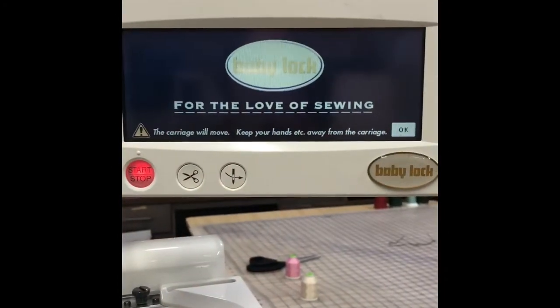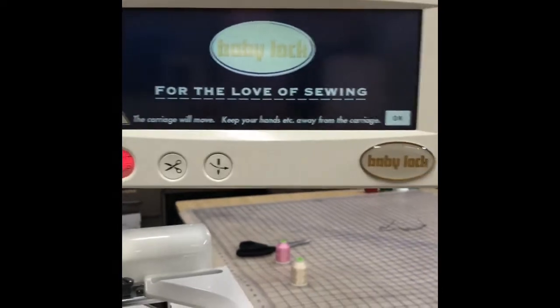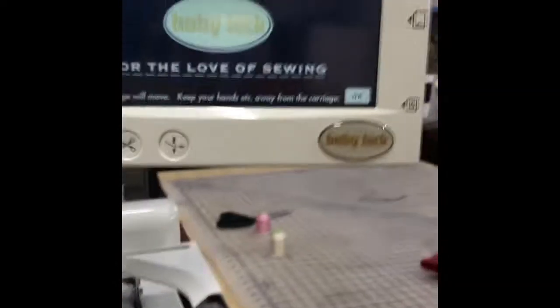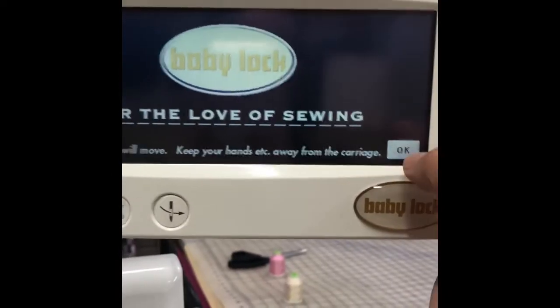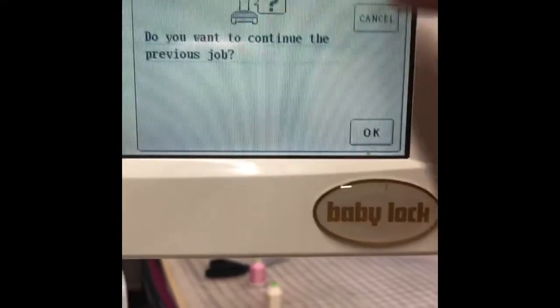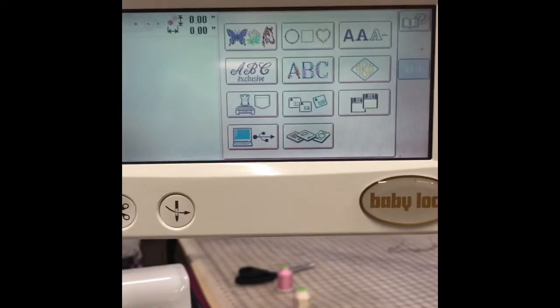When you turn the machine on, you'll get this screen. It tells you a couple of things. The carriage will move. Keep your hands away from the carriage. This is the carriage, okay? It carries the hoop, so it's a good way to remember that. When I hit OK, it's going to do just that. The head of the machine actually moved to needle 1 position and the carriage set itself. It asks me if I want to continue the previous job. I do not, so I hit cancel. It's a nice feature, by the way.